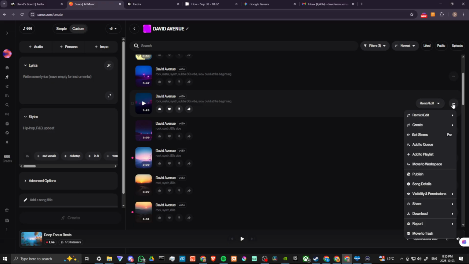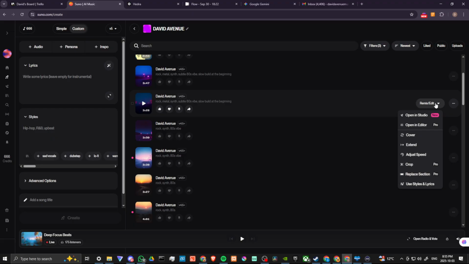You can also go to the three little dots, and you will also find the Remix Edit option there as well. They've just made it a little easier to get there. And once you hit the Remix Edit button, then you're going to see this menu here that pops up. And what you're looking for is the cover. Now, remix is kind of a general term for anything that you do in here, but generally speaking, the cover is what you're thinking of if you want to remix something.